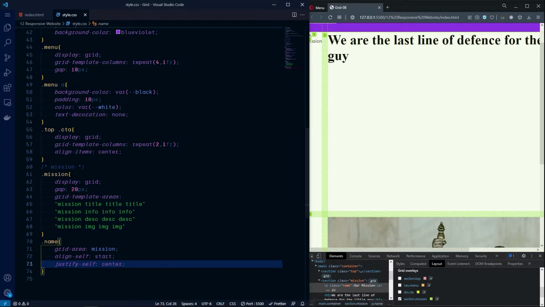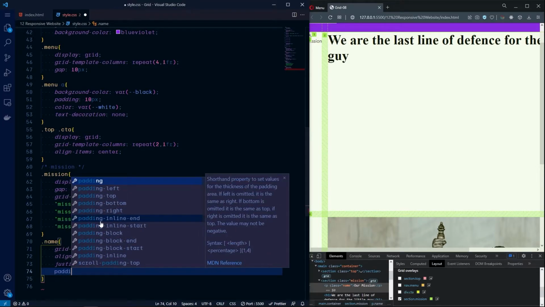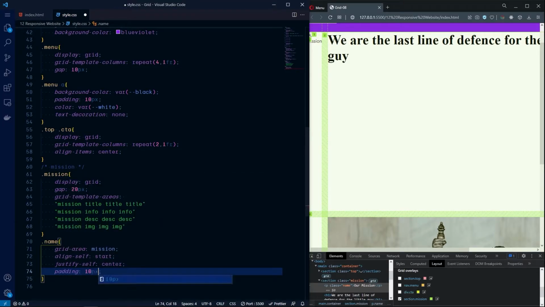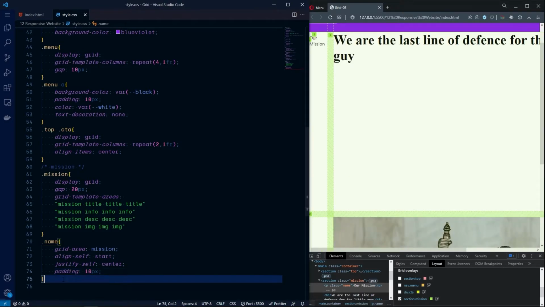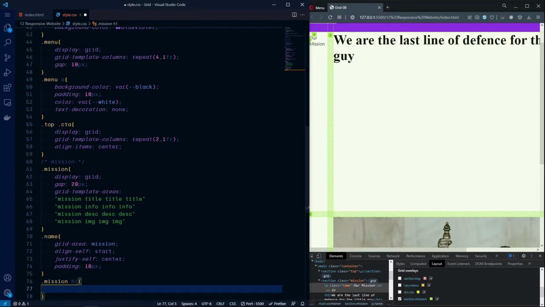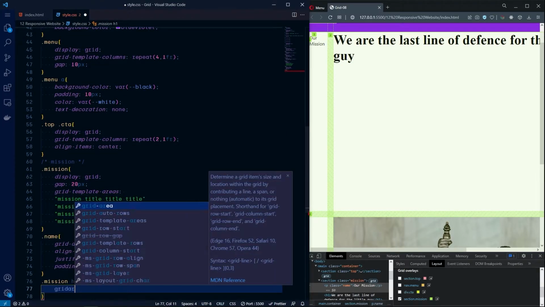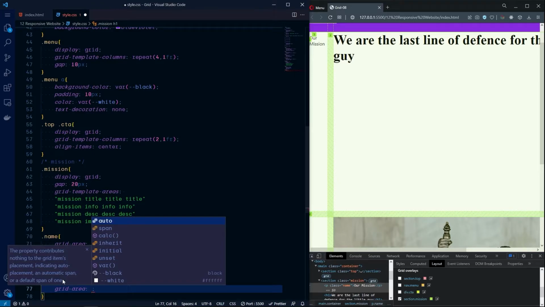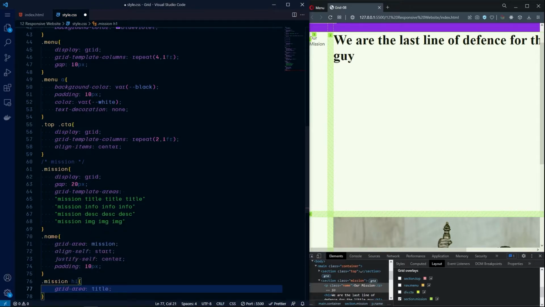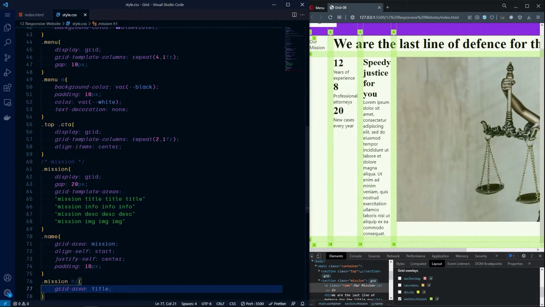Save it, and adding 10px. Then for the mission h1 we have grid-area of title. Save it, and there we have it.